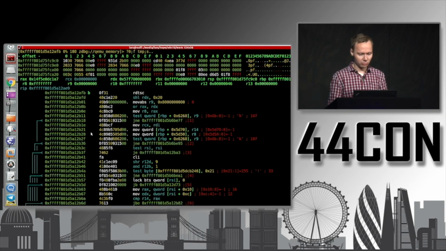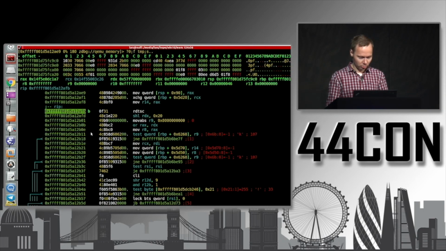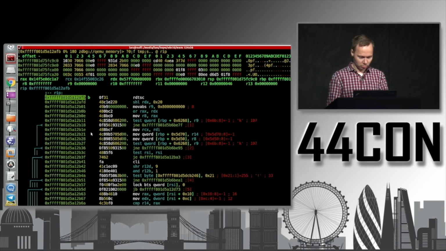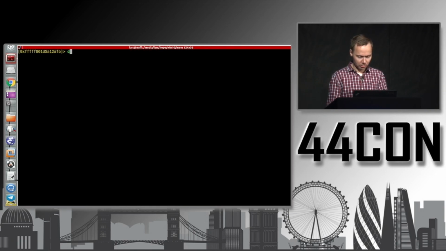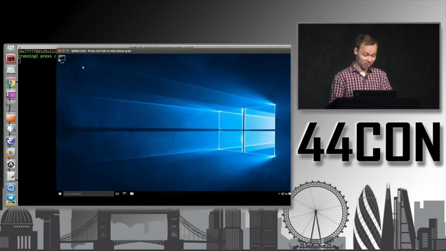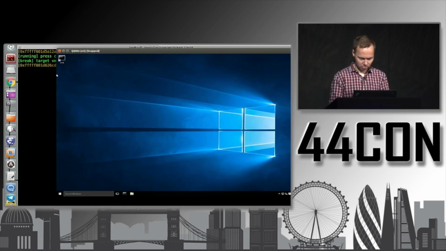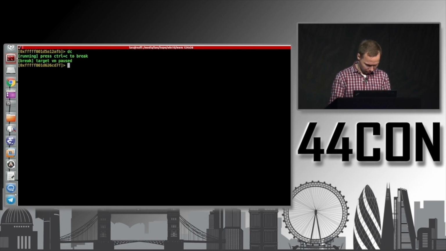And basically, this is intended to work just as a normal kernel mode debugger. And when we're done, we can let it continue. And the Windows VM just unfreezes and carries on whatever it's doing.